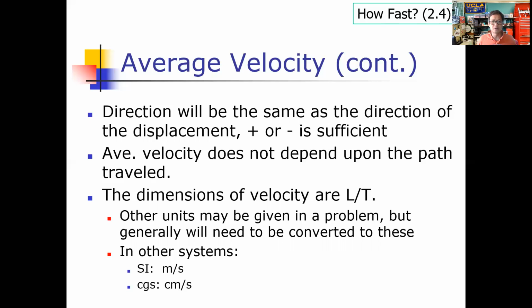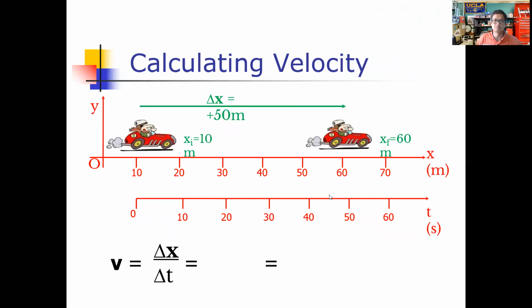Okay. All right, so some examples of the units that we use to describe speed: meters per second or centimeters per second, kilometers per hour, miles per hour. So those are some units that we use to describe speed and velocity. Okay. All right, so let's really quickly take a look at how we would calculate velocity if we don't have the graph, but we're given information about displacement and we're given information about time.